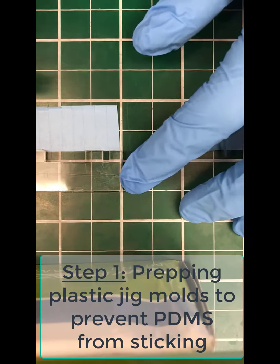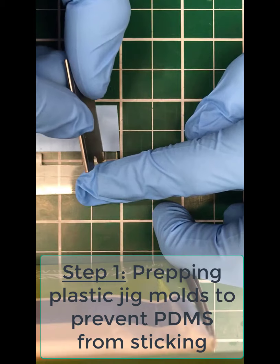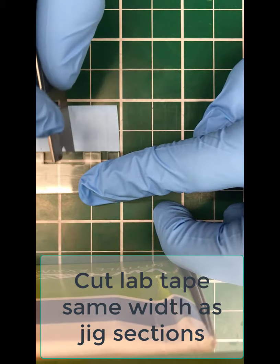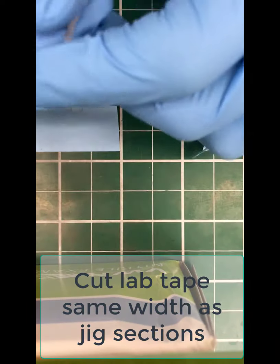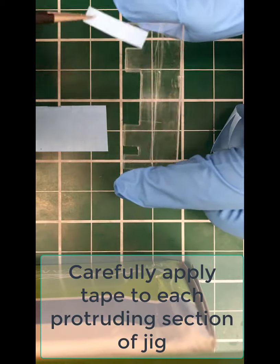This video illustrates the process used to fabricate the bipolar electrochemical chips used for heavy metals detection in water. So start by prepping the jig molds by adding tape to each of the protruding portions of the jig.